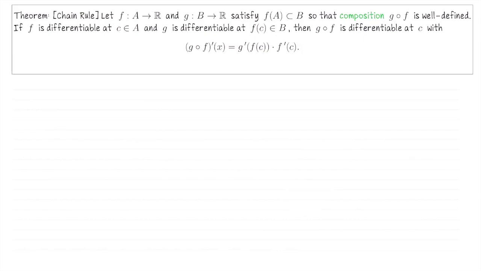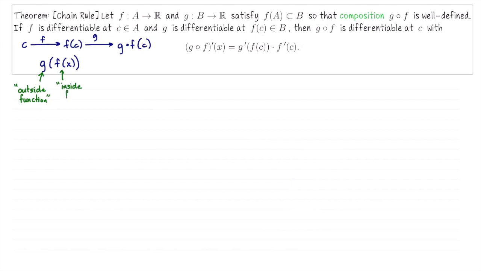In other words, f of A is part of the domain of g, so that if I take some point c from A and plug it into f, I go to some point f of c, which I can then plug into g. So this first sentence is just saying, suppose the composition g of f is a defined composition. Okay, so I've written this as g of f using that kind of circular notation, but of course you could also write this as g parentheses f of x. And I like this notation sometimes more because it really emphasizes that there's an outside function, here g, and an inside function, f. So the idea is f is kind of sitting inside.